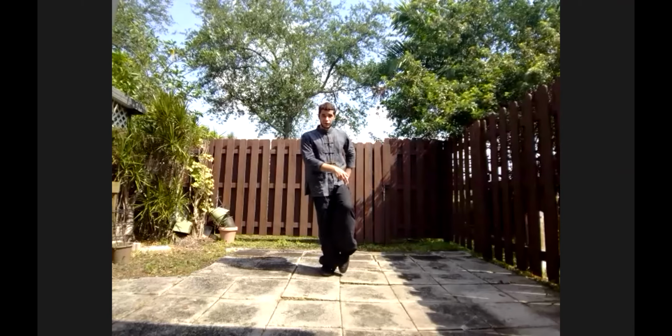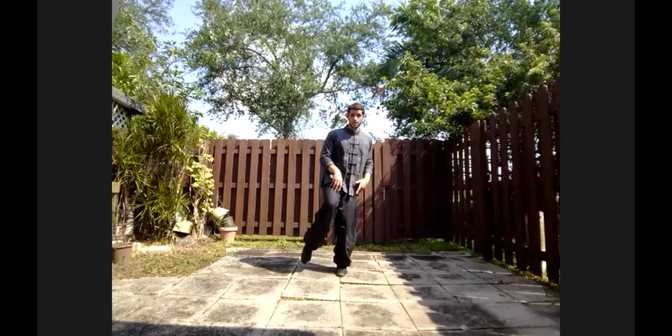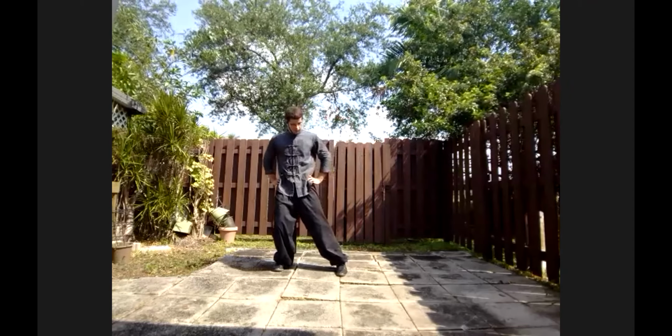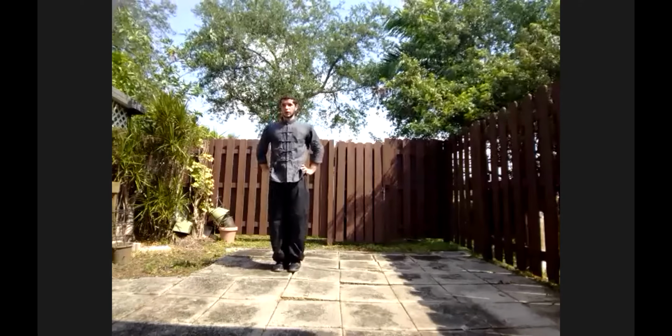Then you pick up the foot and shift back to center. As you're shifting here, you pick up the other leg. And you shift. Keeping on with the shifting of the weight always. That's how you strengthen the legs. That's how you get the balance going. Now going the other way.